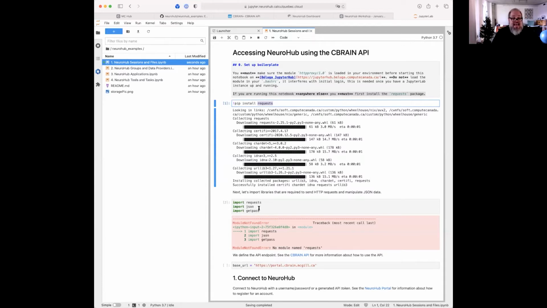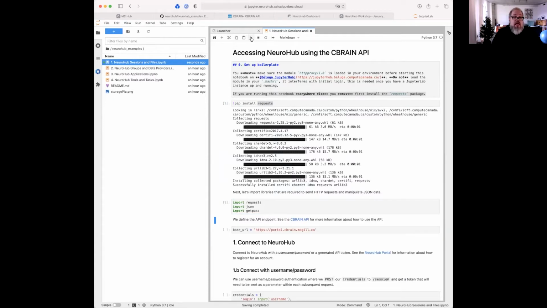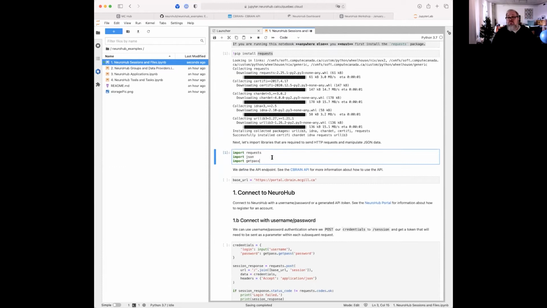Okay. And now when I run this, yay, it's important. So it's restart kernel, then run this second cell. Okay, and we all know how to run the cell again. Remember, it's press play or do Shift Return or Shift Enter. Okay, so JSON and getpass are already in the standard library.